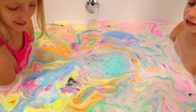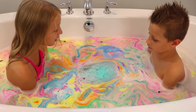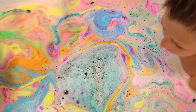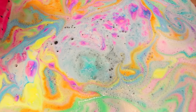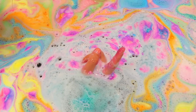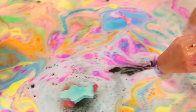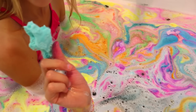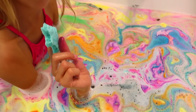If you think about it, you shouldn't be putting robots in the water, should you? Yeah, but look at this one. Look. Wow. It's like covering up like robot Pepsi. Oh my God, look at it. Oh, look at the pink fizzing up. All right, so here's how the robot looks now. That's why you should put robots in the water. Yeah. Especially bath, or else they'll turn into whatever this is.